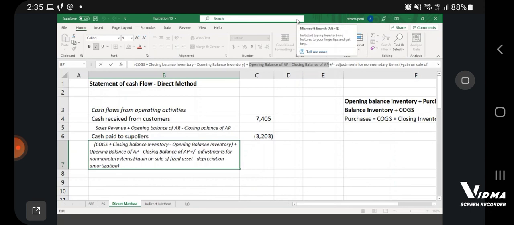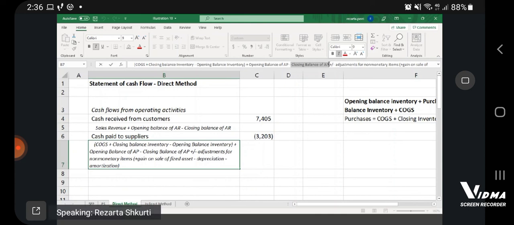Have I paid all my liabilities to the suppliers or not? We add the opening balance because this is our accumulated liability from the previous period. Okay, and we deduct the closing balance, we subtract, because this represents a liability that I have not paid during this period. I will pay later. Remember, I'm calculating money paid. Closing balance of accounts payable represents money that will be paid later. I'm calculating what I've paid now.